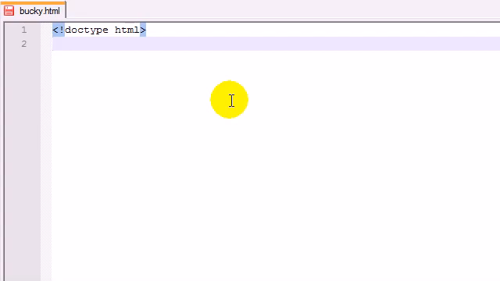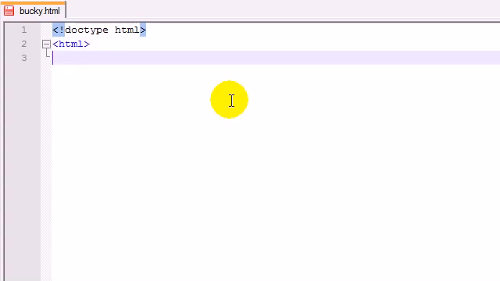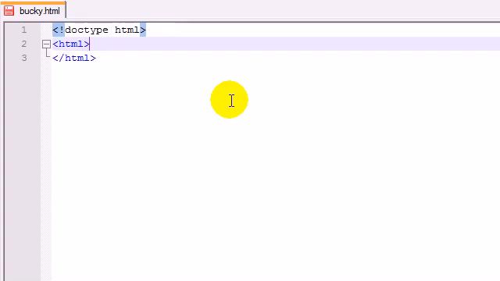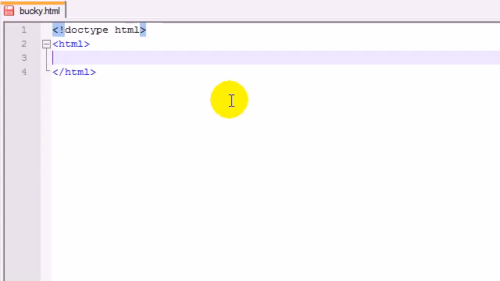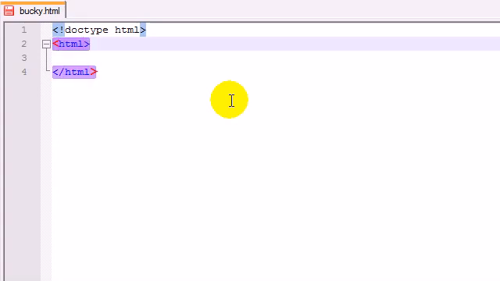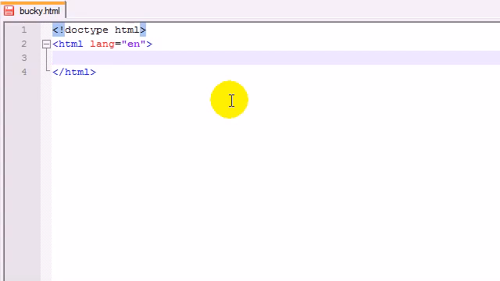Now after that, you need your HTML tags. Now these HTML tags, in fact a lot of the tags I'm going to be typing in this tutorial, are the exact same tags that you needed in XHTML. So nothing new here, just go ahead and write your HTML tags, and anything in between here is basically our website. So your HTML tags actually need to be a little bit different. What you need to do is add an attribute called lang, and set this equal to en. This basically means what language you are using, and the language attribute needs to be set to English because I'm speaking English. So again, that's what we need to add for the HTML tags.